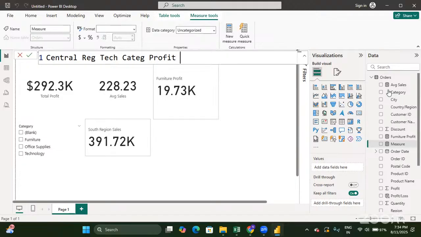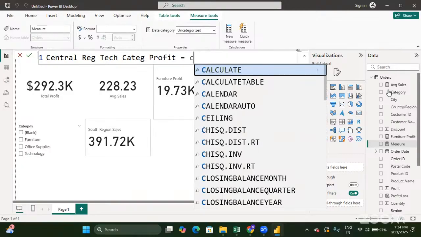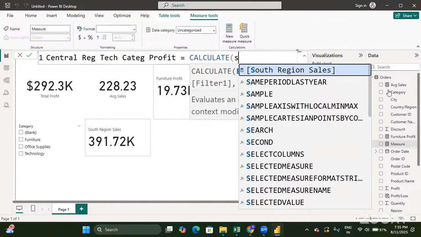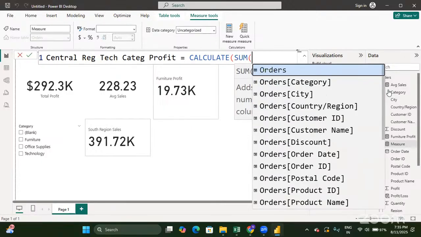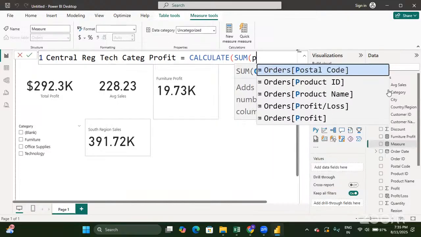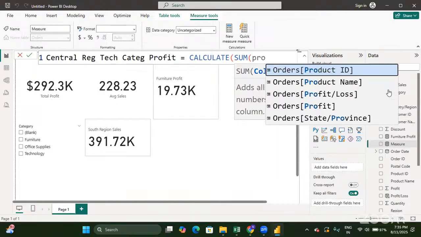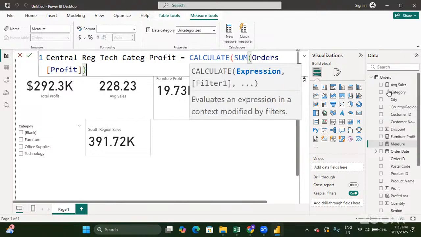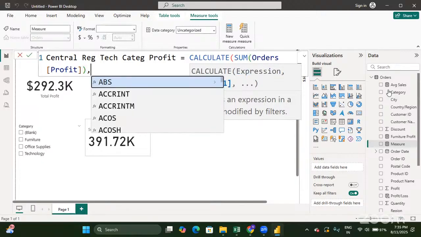Okay. So what is the function that we'll use? Calculate. The expression will be sum of what values? We are going to sum up the values that are present in the profit column. So once after completing the expression, we'll specify comma.